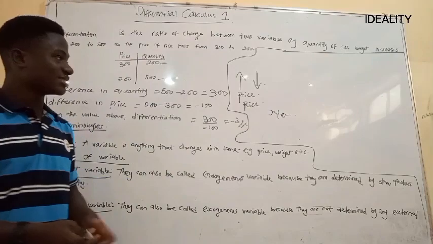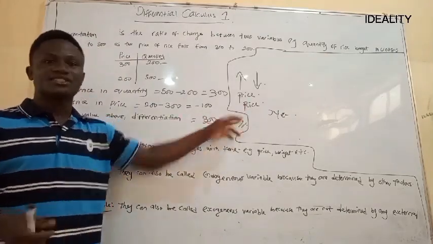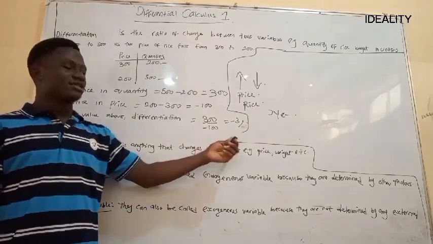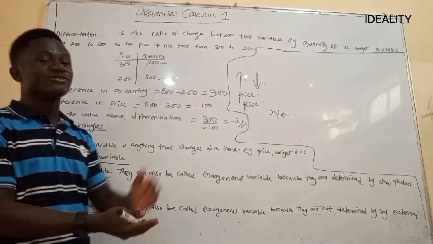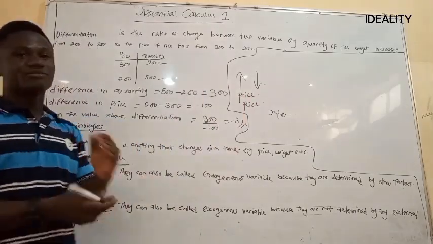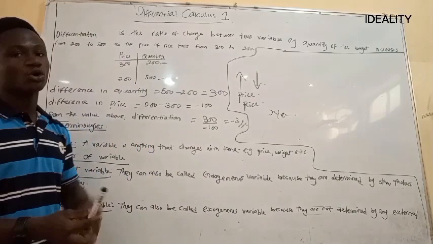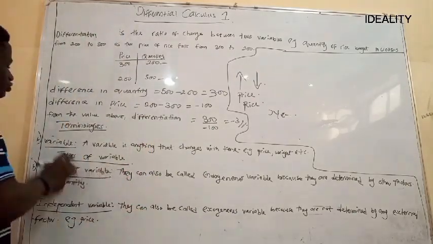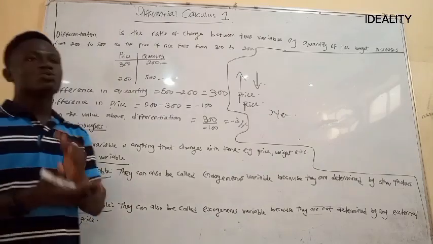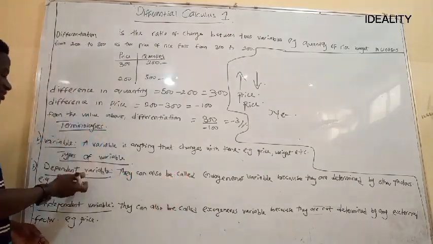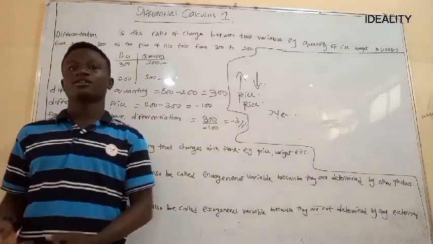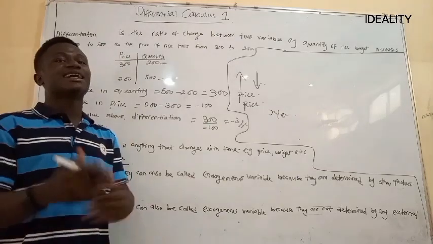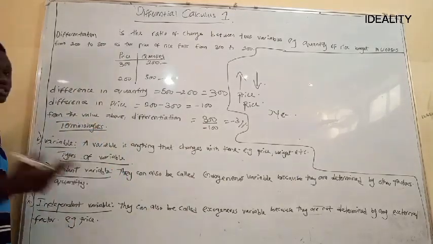So what does that mean? That means that with time, the price of rice will change. If this marker costs $100 today, in the next few years there's a probability that inflation or deflation will make the price of this marker increase to 200 or reduce to $80. So that's what we mean by variable: anything that can change with time. A good example is price, like I've said. Another good example is height. When you were born, you were not the same height as you are now. Your weight, all these things are variables, because they change with time.